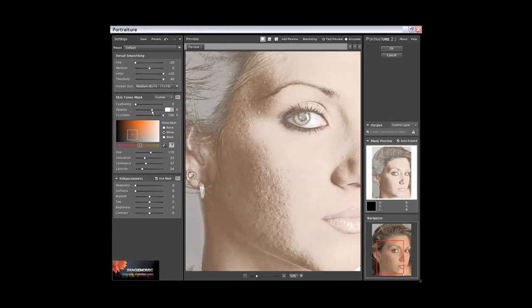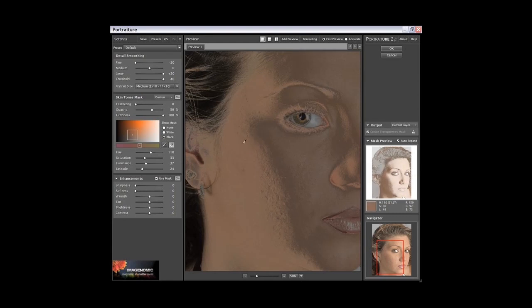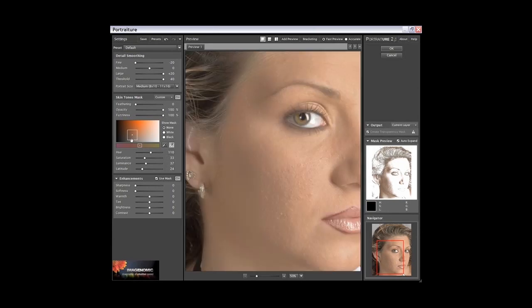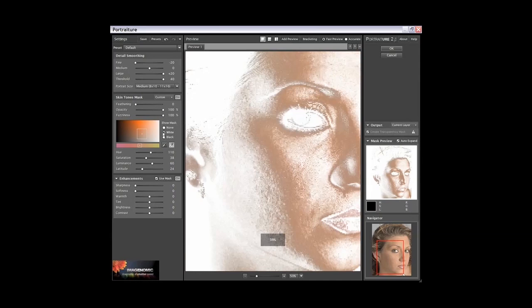All of a sudden, you might wonder, why does it look that fuzzy gray in the background? Or if you're on the black, you're going to say, well, it looks kind of muddy. We just slide the opacity all the way over there because we want to make sure that all the mask is showing up on it. Experiment with moving the box around, just trying to see what kind of mask it generates. You can look at the preview over here, or you can just turn it on here.